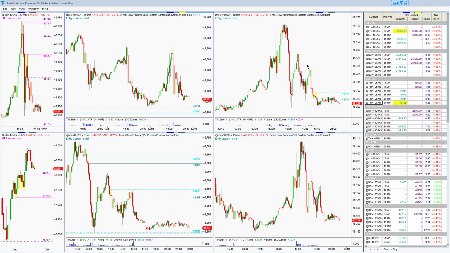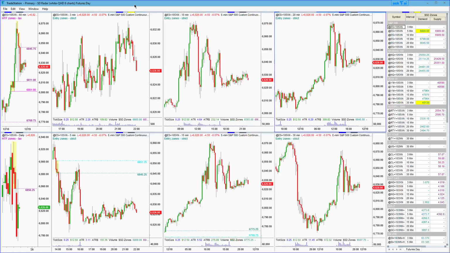If you have a larger monitor, you can overcome some of these problems by using the variant of these SD radar workspaces that have 6 different charts. I call them QHD because they're designed for Quad HD monitors. QHD 6 chart. I can switch to one of them here. There we go. See, QHD 6 charts. So that one has 6 entry charts. 1, 2, 3, 4, 5, 6. And it shows all of the intervals. In this particular case, by the way, this is not a QHD monitor, so these charts look a little smaller than you would see them if you had a larger monitor.